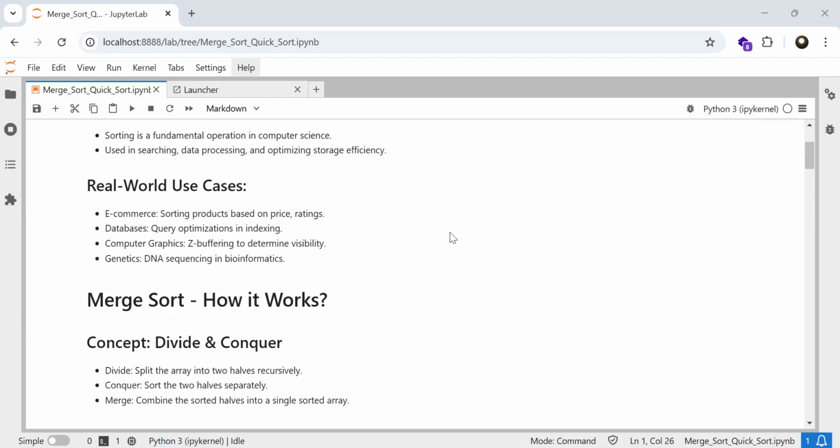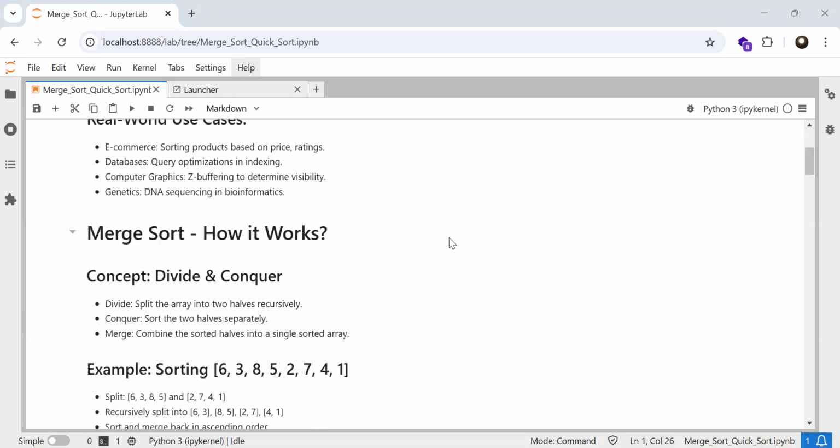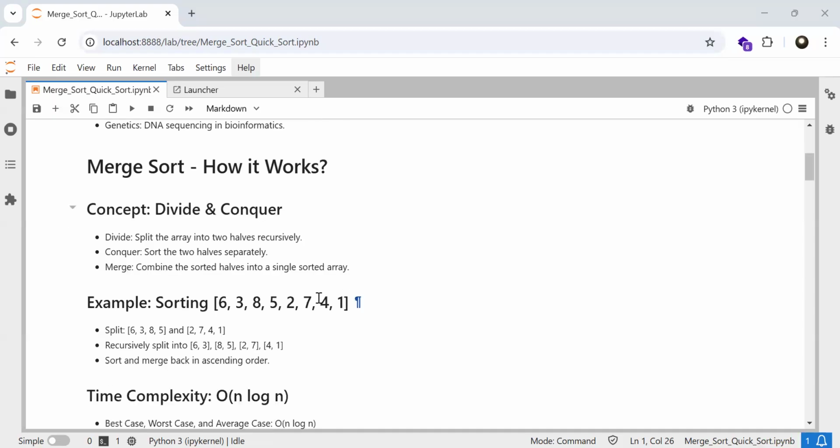So merge sort, how does it work? Merge sort follows the divide and conquer approach. It recursively splits the array into halves, then sorts them and merges them back. For example, sorting the array 6 3 8 5 2 7 4 1, it would first split into two parts, sort them individually and merge the sorted halves.